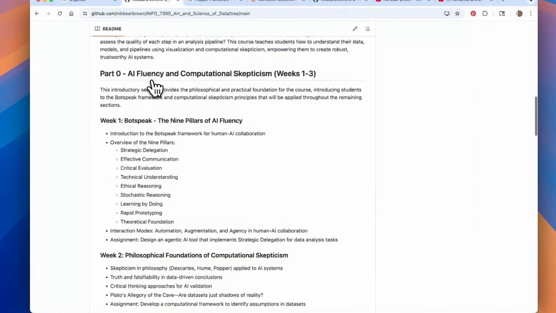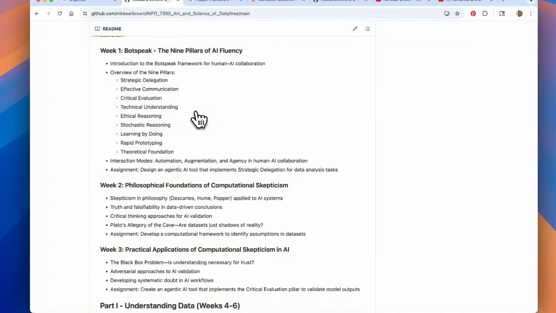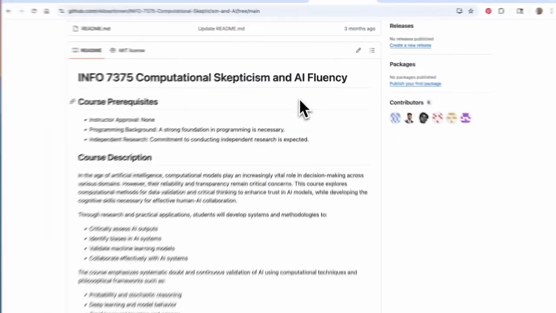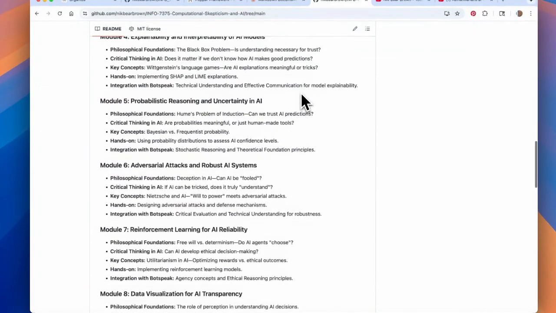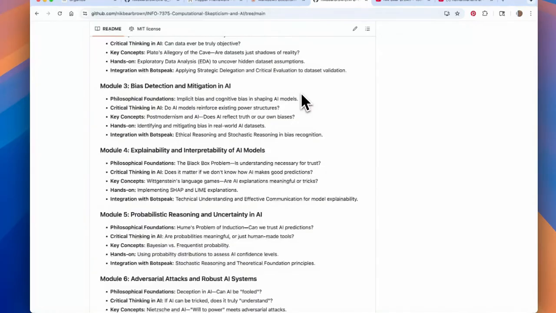So the first 3 weeks, we're going to really talk about theory. How do we know something is true? And in particular, we're going to talk about another project, 2 other projects, in fact. One is where I'm going to teach a course probably in the spring, which we call Computational Skepticism. And this gets into how we use tools to validate things in a much more hardcore way. This is an advanced data science course. It really gets into the fundamental problem of AI. How do we know AI is giving us the right answer? And how do we use AI tools to check AI?